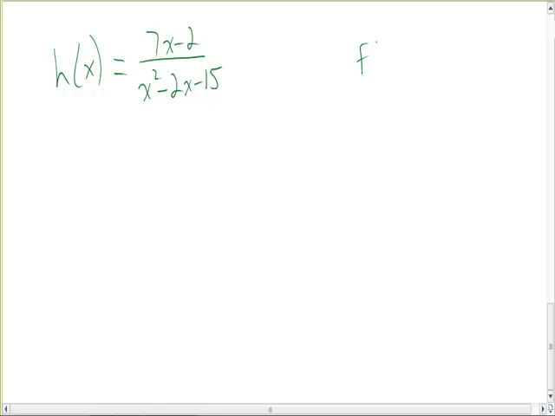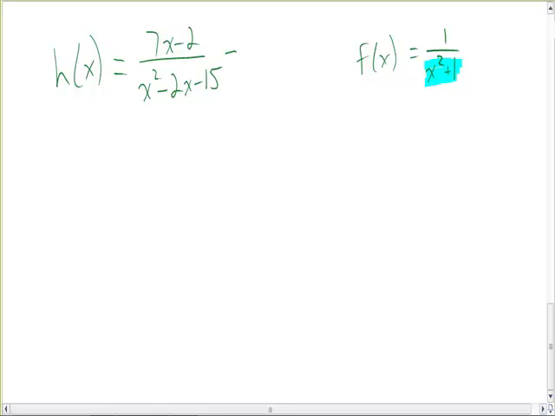For instance, over here on the side, let me give you this. In this function, think about x squared plus 1. No matter what I plug in for x, it's going to be either 0 or a positive number. So when I take that value and add 1 to it, this denominator can never equal 0. So just because there's an x in the denominator does not automatically guarantee that you're going to have some values that are excluded from the domain. We still need to check and make sure.